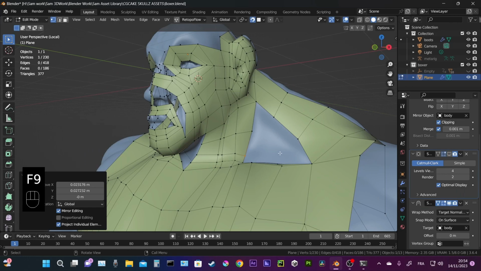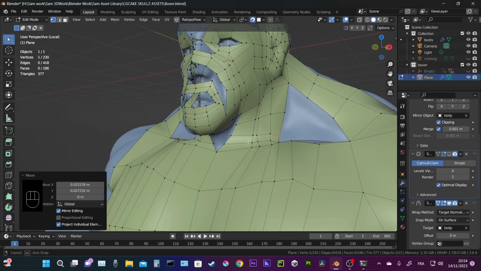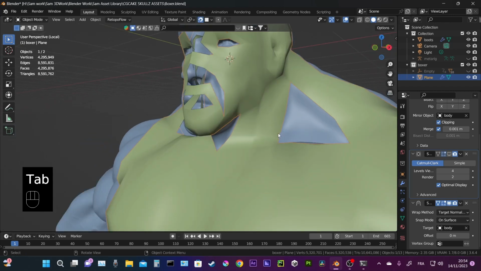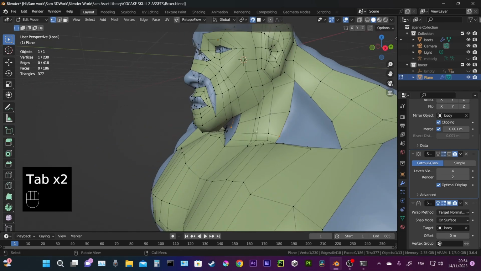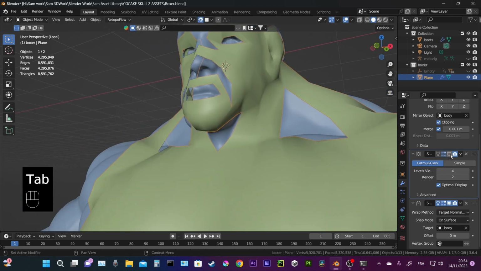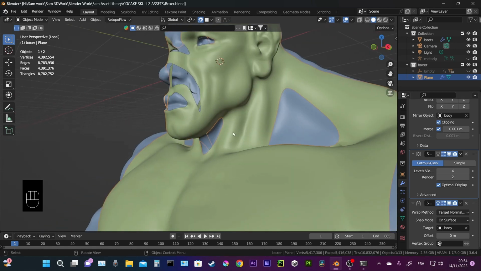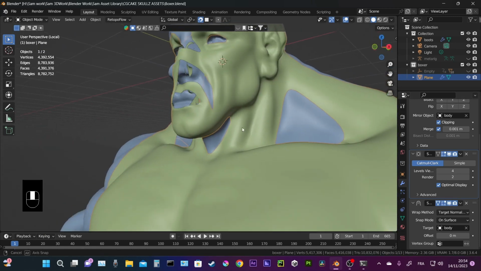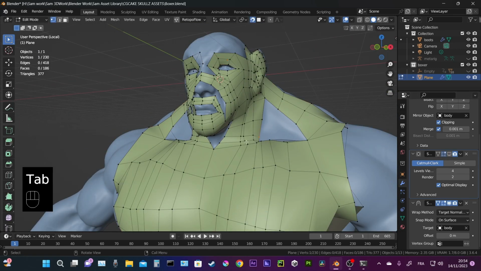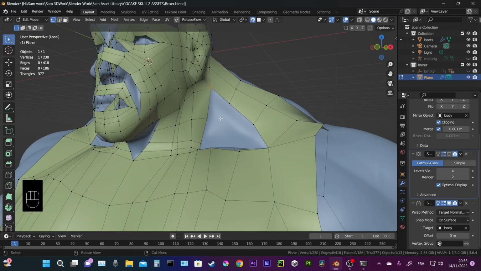So yeah, guys, basically I did some correction around the neck. So this is how it should look. It's following the edge loop of the muscles of the neck here, and as soon as I press subdivision, you can see how beautiful it is. It's well done. So yeah, we shouldn't neglect any kind of edge loops if you want to have a good retopo.